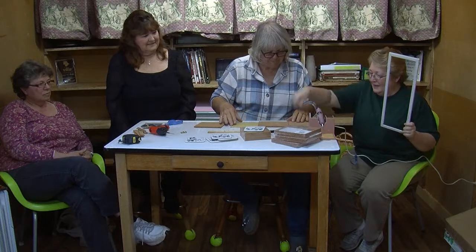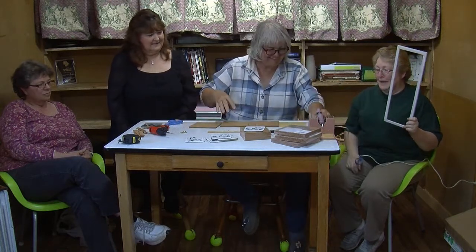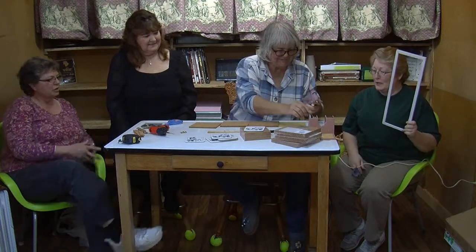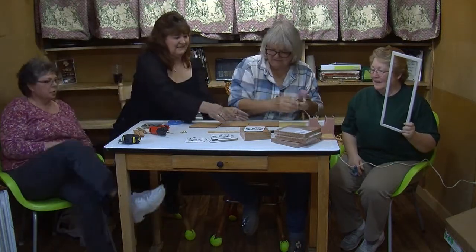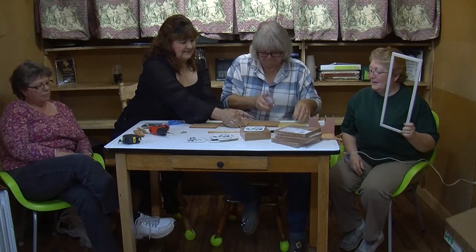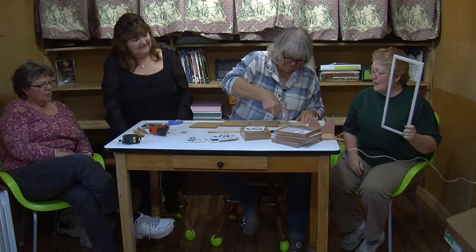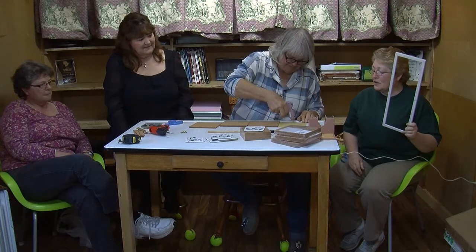Flip it. Uh-huh. This way. Okay. Yeah. There you go. That way she's got this end down here to use. So the cork is not long enough. That's not going to fit in the frame. There you go. Okay. You can always trim off any excess if it's not fitting just right. Yeah.